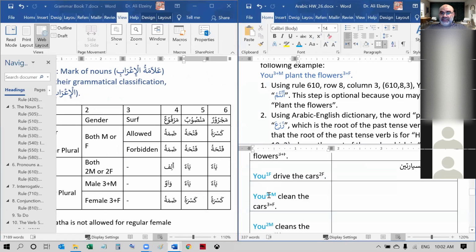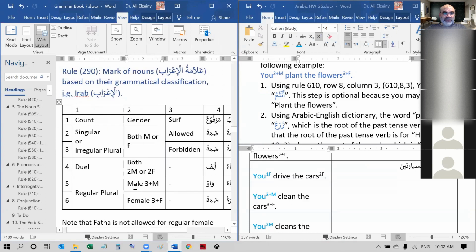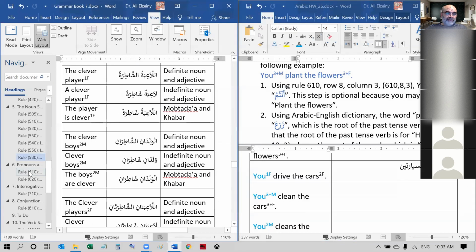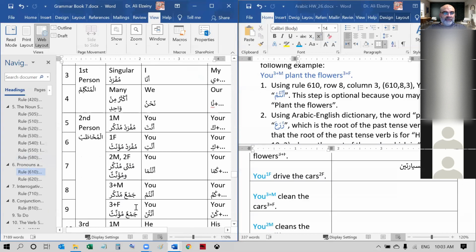So here is U3 plus M. So I go U3 plus M here. Okay, that's table 610. For commanding U, U3 plus M is Antum.